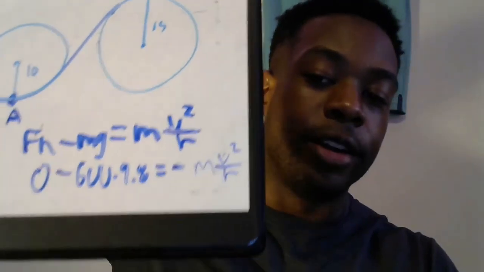I'm going to plug in the values like we've been doing, and that would give us our final answer. So mass we know is 600. Velocity is going to be the 20. Radius is going to be 15 here, right? Do a little math here, and we should be able to get our final answer. The negatives on both sides should cancel out. So it should be pretty straightforward. We got 600 times 9.8.